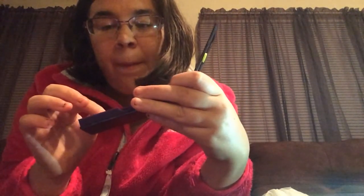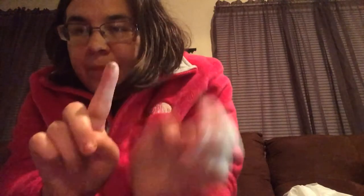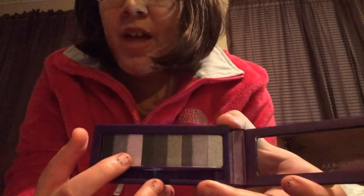Okay, the next color is this like silvery one right here. Oh, that's actually — I actually like that. I must have terrible lighting, or it's not that great, because you really can't even see it. Maybe I'll show it to you on my finger. It seems like when I pull it up at the light you can't really see. Maybe I will just show you what it looks like because my lighting is kind of really bad. I'm sorry, you cannot really see it. But this seems a little better. So hopefully you can see that. I want to try to make better videos, better quality, but it seems like it's not really going to work. So then this pink one — oh you can see it's really close now. I'll do this pink one.